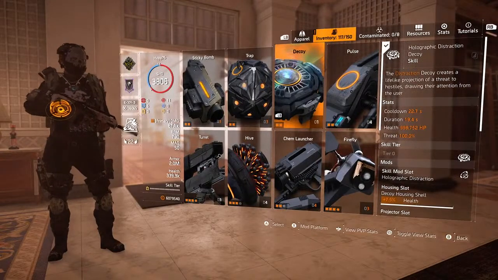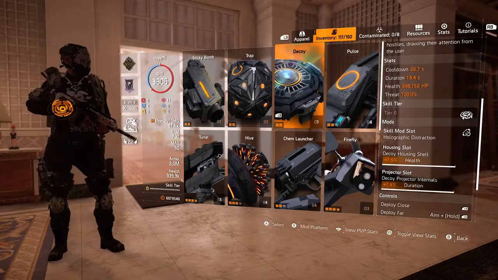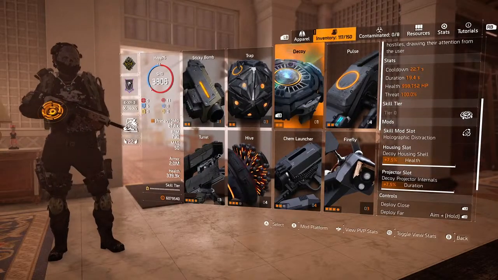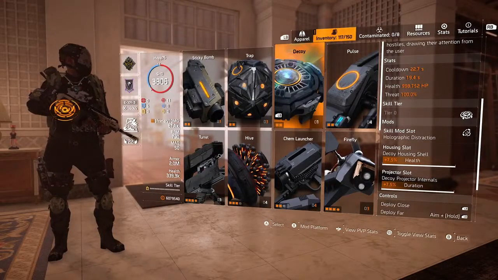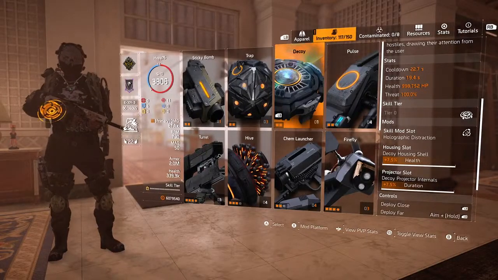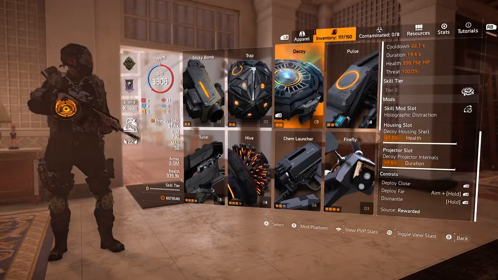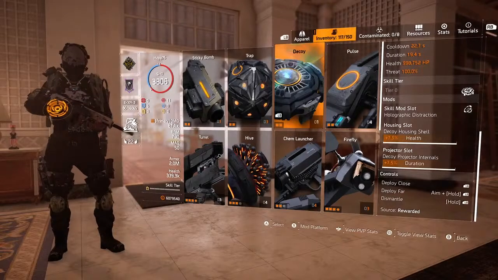This is going to be the decoy. The reason why I'm using the decoy here is not only to be able to turn enemies' backs towards me or towards my allies on my team, but also to generate threat. Because I'm throwing a decoy, it generates 100% threat. Once that decoy dies, where do you think that threat goes? Well, back to me. So that's a way that I can generate some threat and keep those enemies on myself.